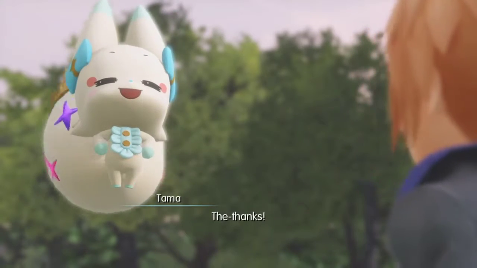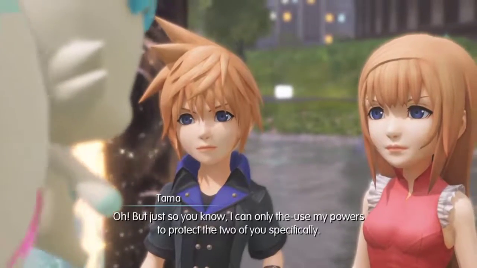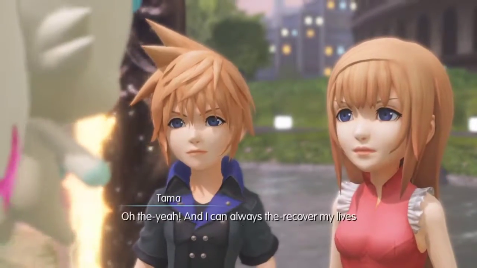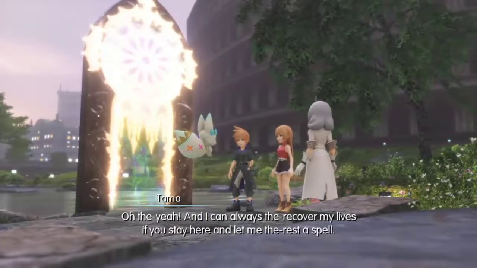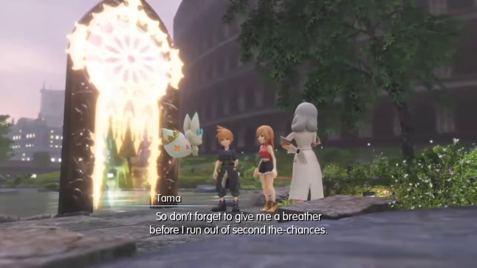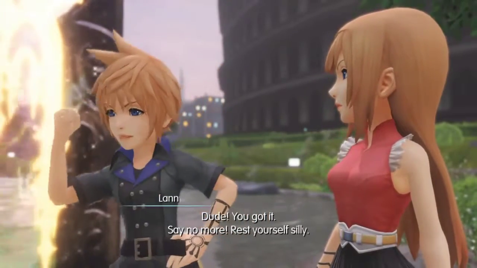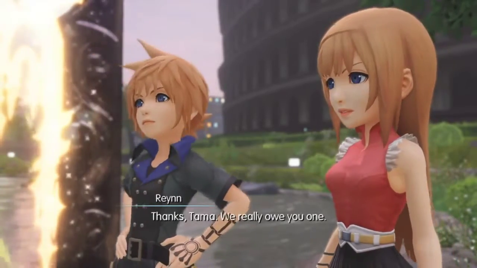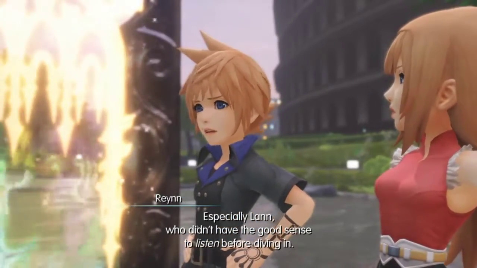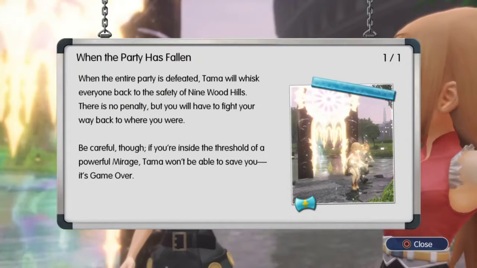Thanks. But just so you know, I can only use my powers to protect the two of you specifically. And only if you lose a fight, like what happened to you in the Merc Rift. Your mirages still do get saved, though. Despite how that sounds, your mirages will be okay. So, don't forget to give me a breather before I run out of chances. Dude, you got it. Say no more. Rest yourself silly. Yes, sir. Thanks, Tama. We really owe you one. Especially Lon, who didn't have the good sense to listen before diving in. Exactly. Roasted. Oh my god.